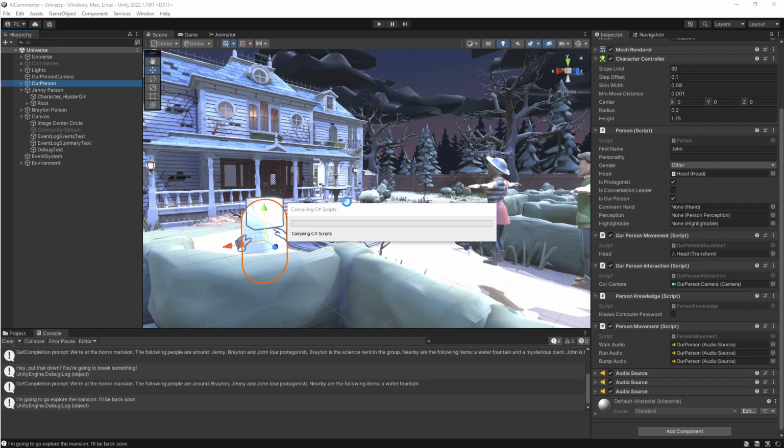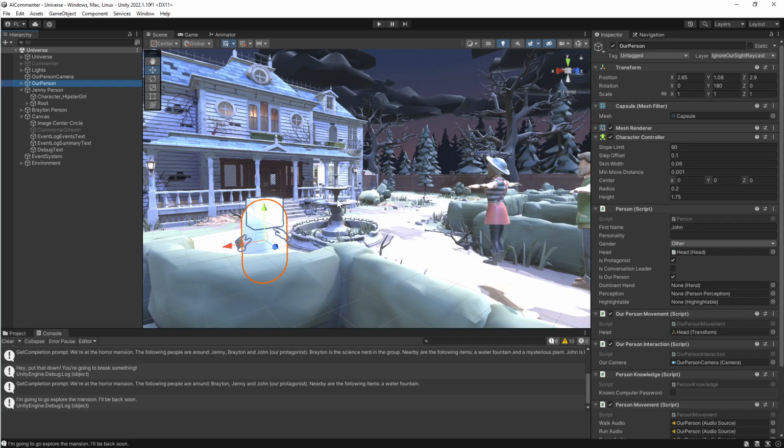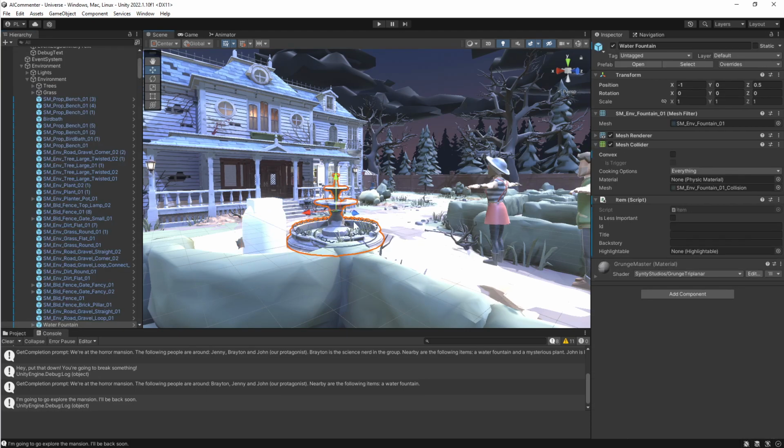Just a quick aside, an item is everything in the scene that's like a prop, which I basically wanted to be seen and perceived by the actors. For example, let's click on this fountain. I named it water fountain, and you can see the item class here. And I could give it another title, but by default it will just take the title I typed here. So it will be literally a water fountain to the person observing it. The person observing it cannot see its shape, they cannot see where it's placed, they will just know, okay, there's a thing here called water fountain.